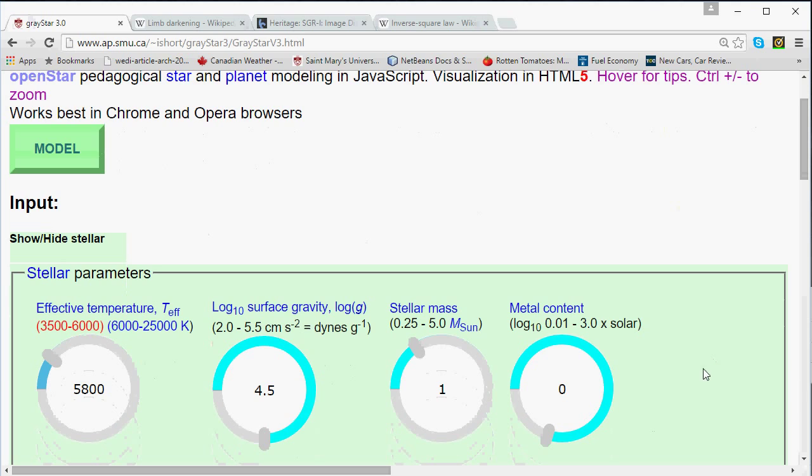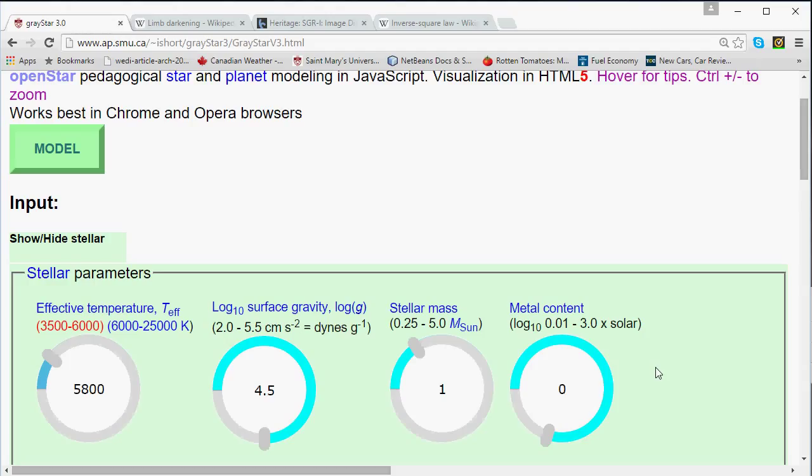Now, as before, I'll just remind you that in this top control panel here, the one that's got the green background color, that's where we will find all of the input controls that let us specify the basic properties that will determine the star that we are simulating.